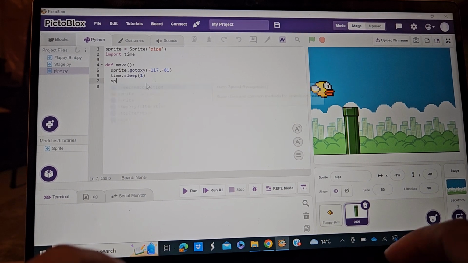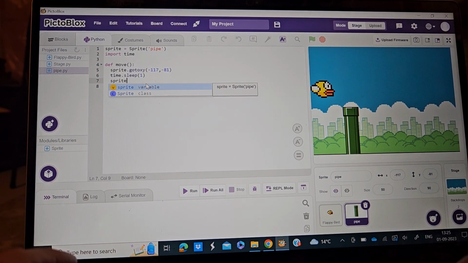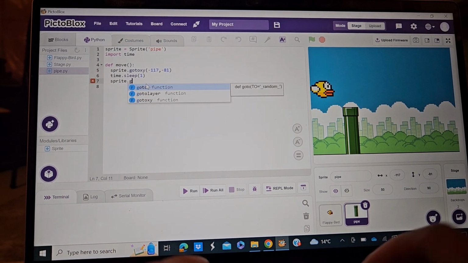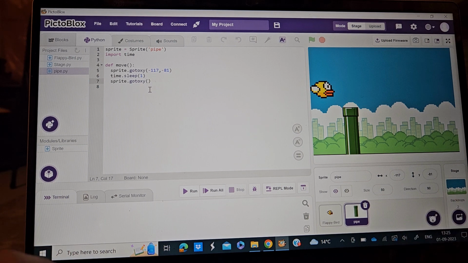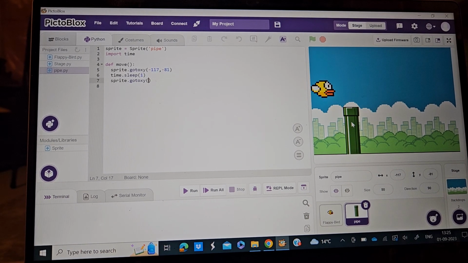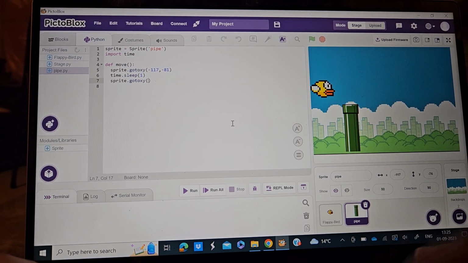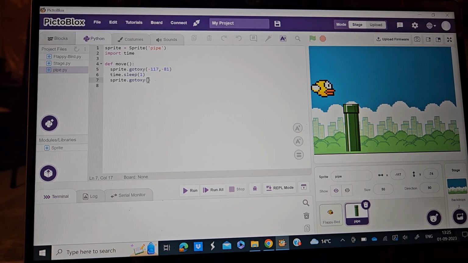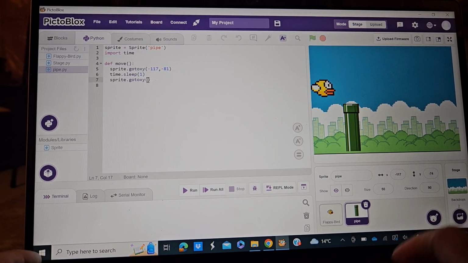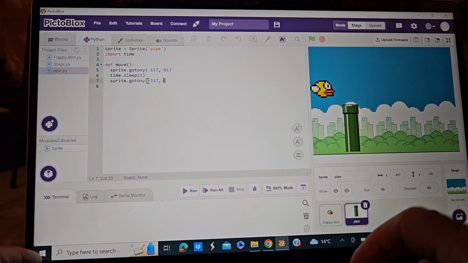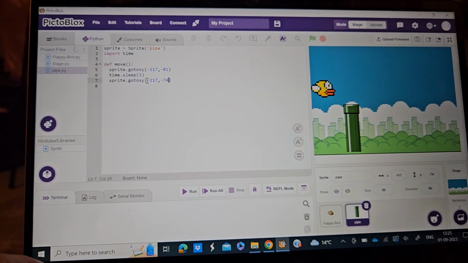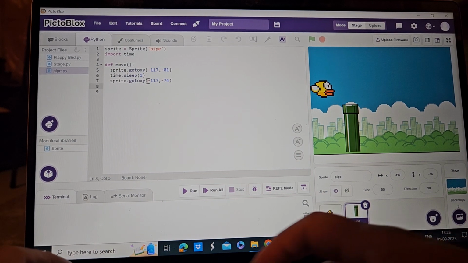Okay, and the sprite dot go to, so let's increase the height a little bit. So this is minus 117 to minus 74. Again, introducing time sleep.